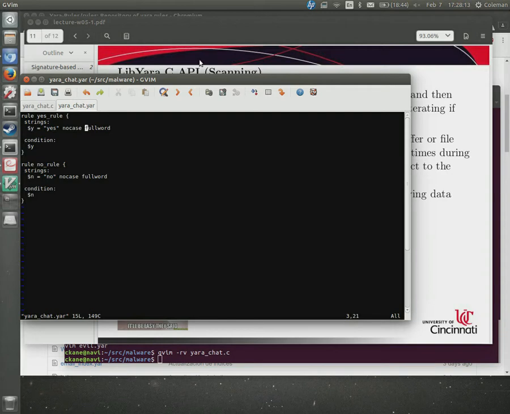It can't be part of another word like yes sir or something like that. And then I also made a no rule, which basically does the same thing, but it looks for no in those same conditions.